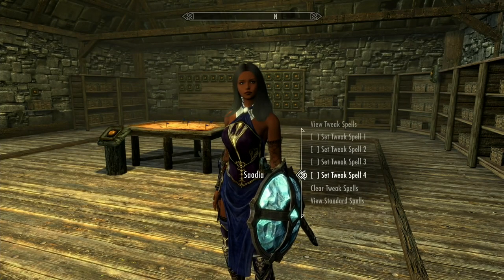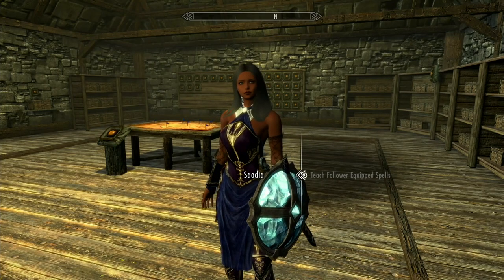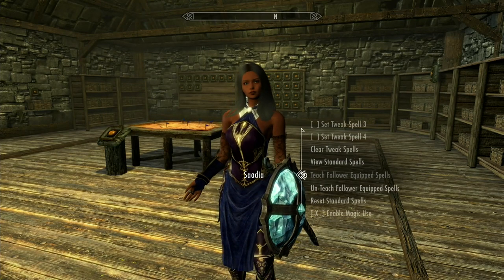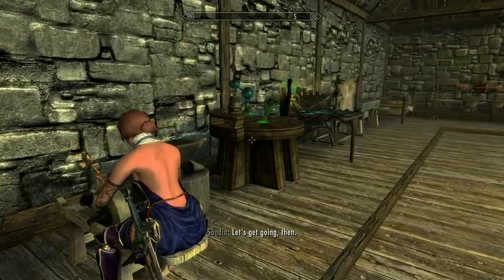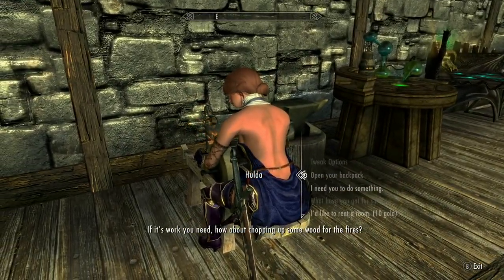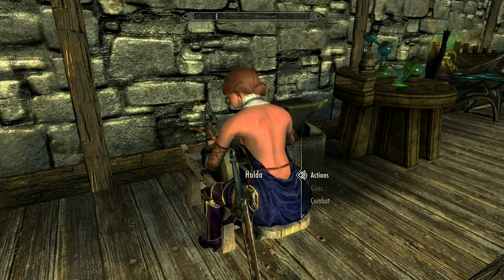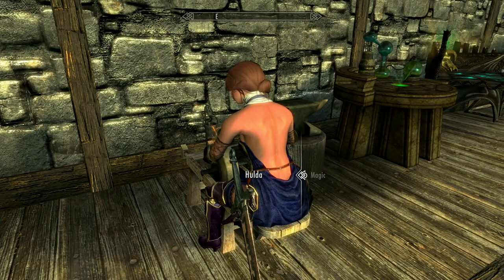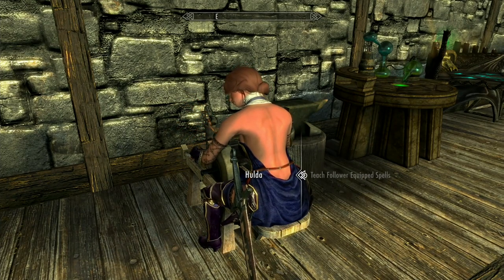So, I know it takes a few minutes to do this, okay? It does, and hopefully, if you see me do this, you'll see it's not anything complicated. You just equip the spells, and then you say, teach follower equipped spells. Now, I'm teaching both of these the same things, but you can do things differently. Sometimes I'll have one of them specialize in fire, and one specialize in frost, and one specialize in shock. That's fun to do.